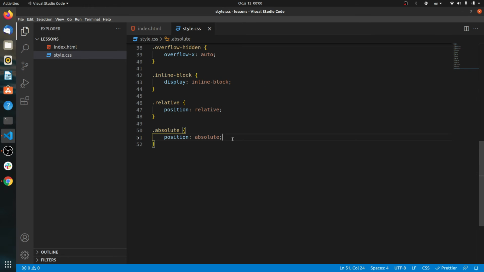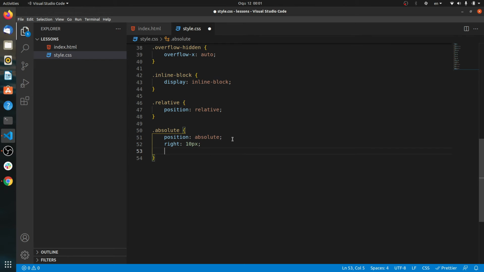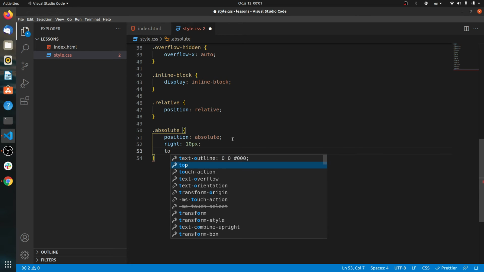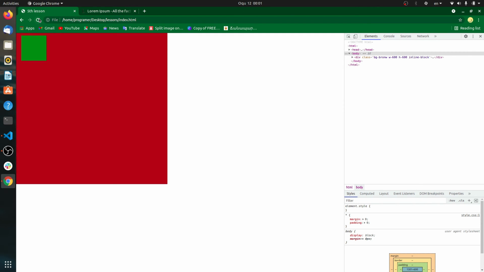But this time, let's give a right of, for example, 10 pixels, and also a top of 12 pixels. Alright, so let's go ahead and refresh. As you can see, it got out of our browser. It got out of its parent. Why?